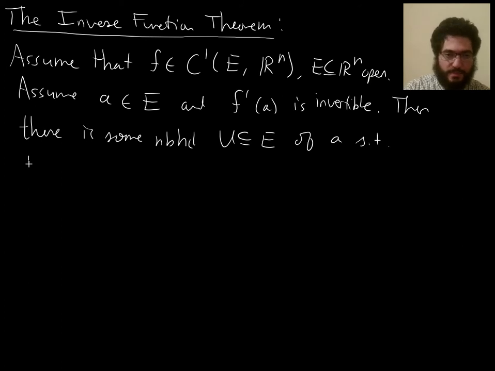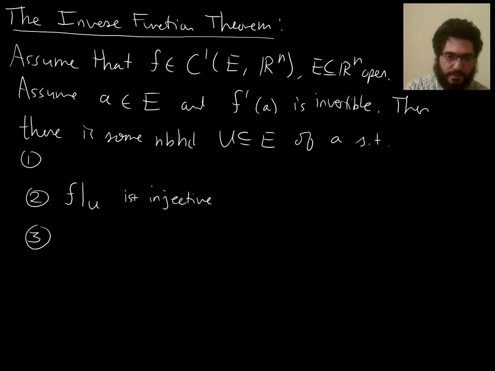Such that, and I'm going to follow the order that I wrote these in originally, but for some reason I wrote the most important fact second. If you take f and restrict it to this neighborhood of A, then it's injective. And also, the image of U is going to be open.